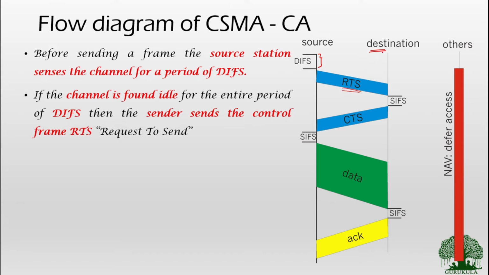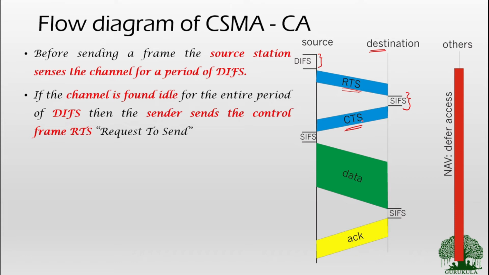And what happens at the destination side? You can see that the frame is being received by the destination, and then the frame is processed, and then it is responded to with a CTS signal. CTS is nothing but clear to send, but before getting into CTS, you can clearly see that the time taken to receive the frame, to process the frame and to respond to the source is what we call SIFS. So the destination station will take a time period of SIFS to respond to any frame received from the source.